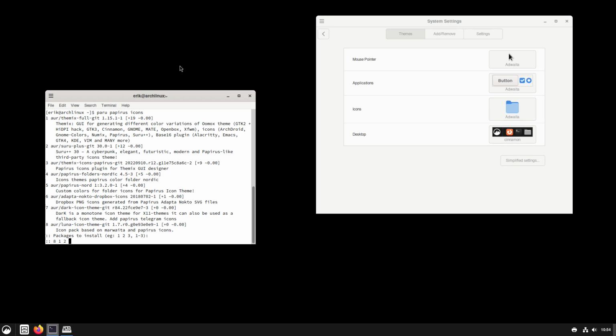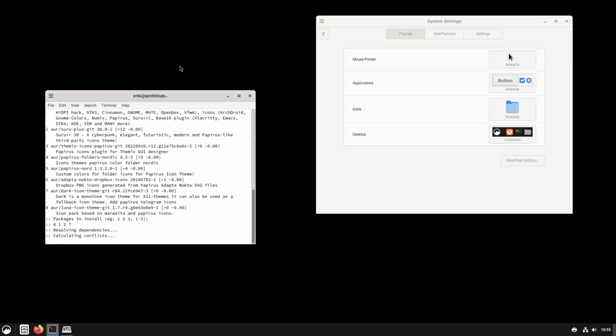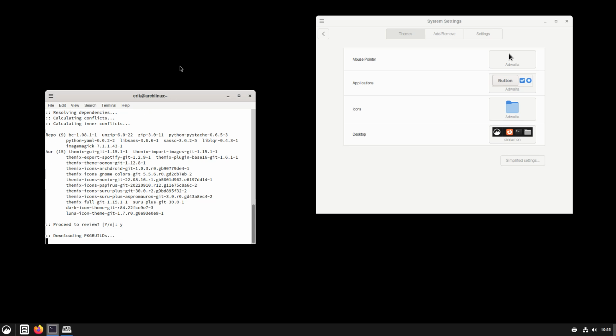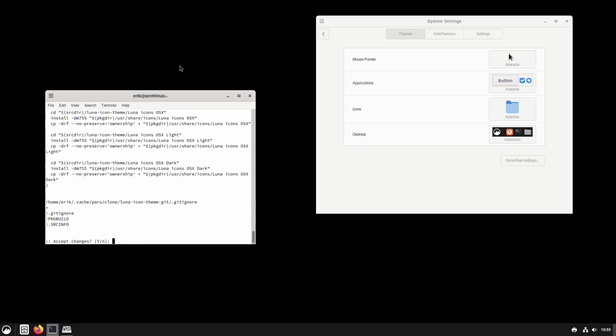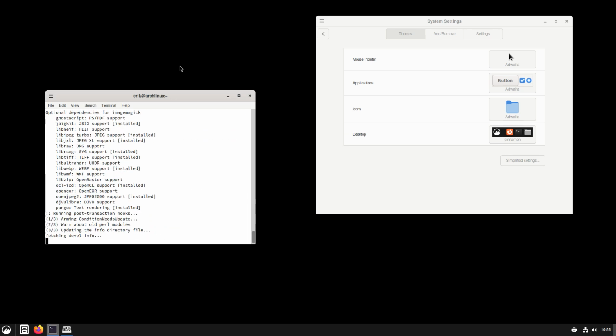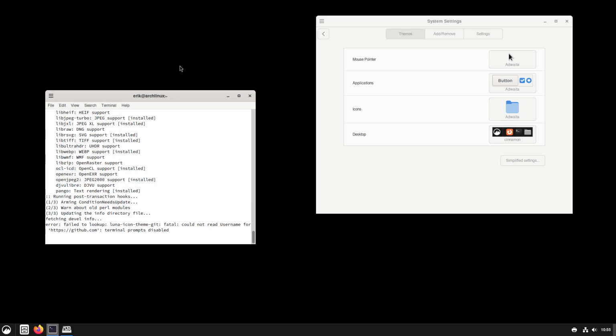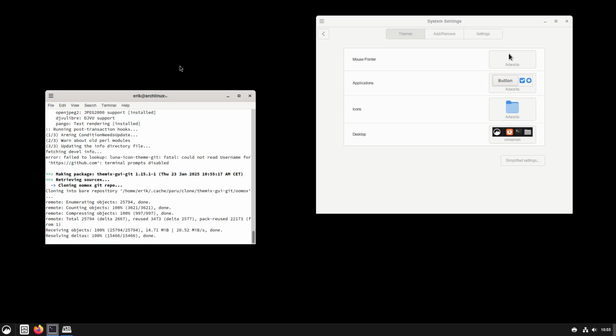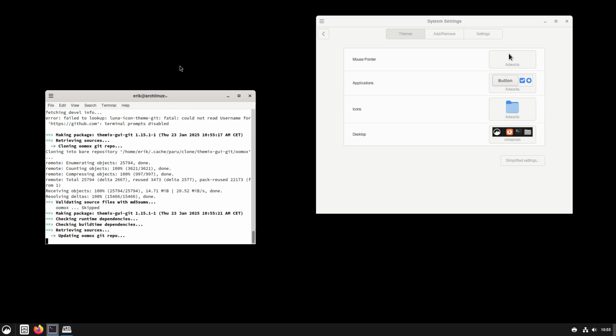Where is papyrus then? Not sure. 7. Off it goes. Build me everything. Yes. Failed to look up. So Luna icon theme is a no-go.